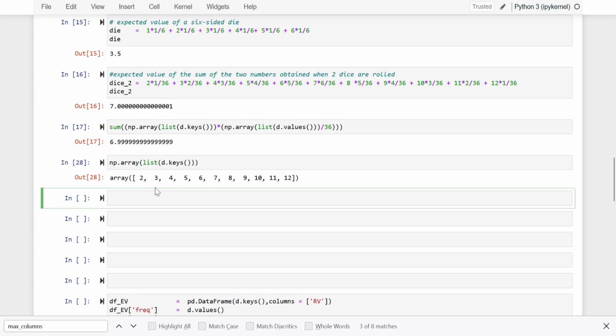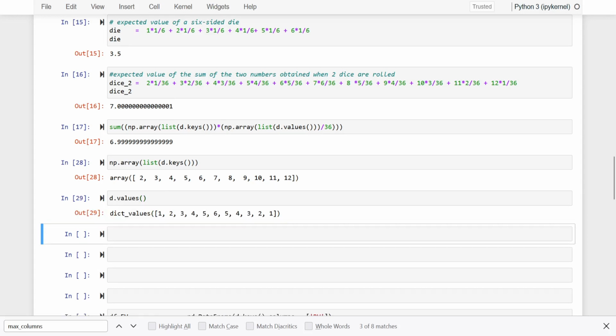From where will I get that? Let us talk about the frequency. D values, what does it contain? It contains the frequency of each and every number.